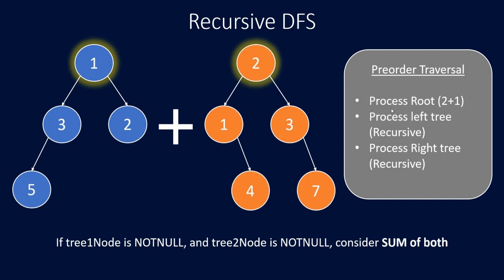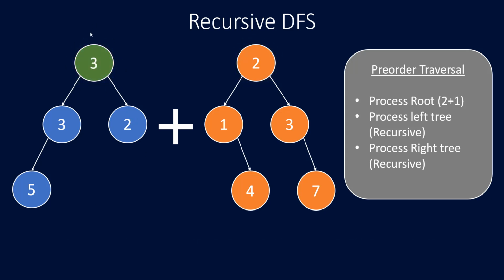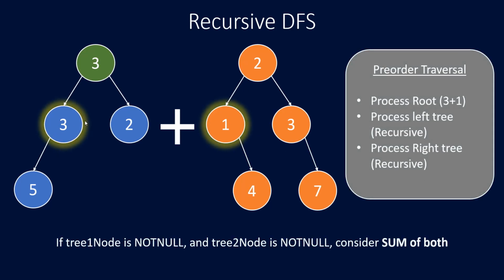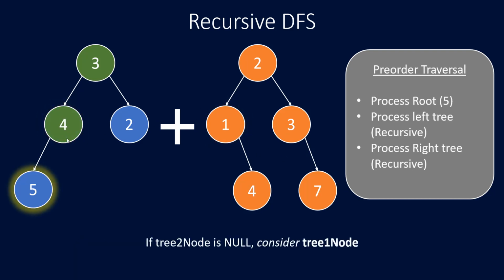Now, while we see the root nodes, both of these are not null, and so this is the overlap condition and we need to consider the sum of the values of both these nodes. So let's alter tree 1, that is the tree which is in the blue color, and we'll output that tree as our merged tree. So we'll change its value 2 plus 1, which gives us 3. Now once we have this processed, we are going to process the left subtree and the right subtree recursively. And so we go to its left and again we have an overlap, and so we'll add the values and the resultant will be 4 and we'll go to its left.